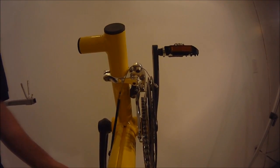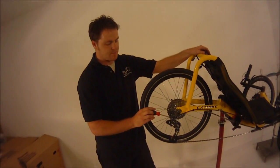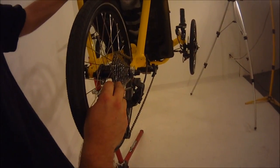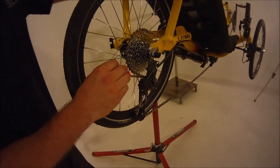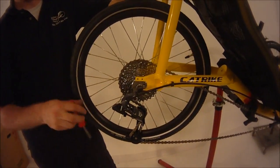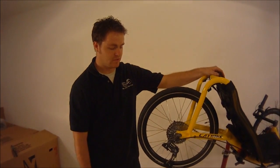There are some other fine adjustments that can be made to the rear derailleur using this back Allen here. But most of the time, you won't ever have to mess with this. This little guy will adjust the spring tension on the inside of the derailleur, kind of bring the derailleur back, forward and back. But most of the time, you should never have to mess with that guy. That guy should stay where it should be.